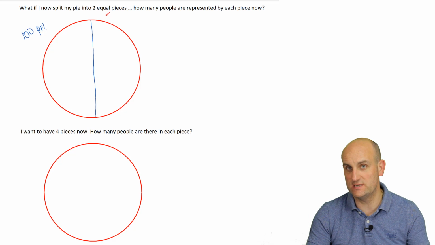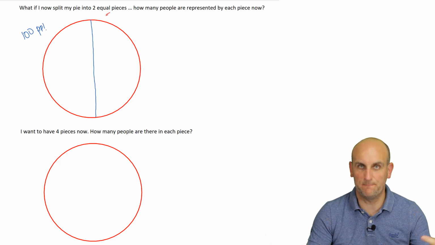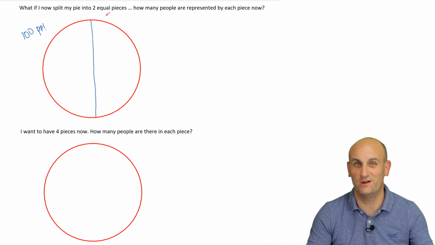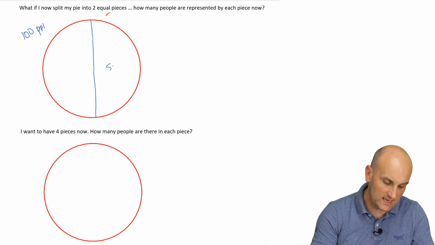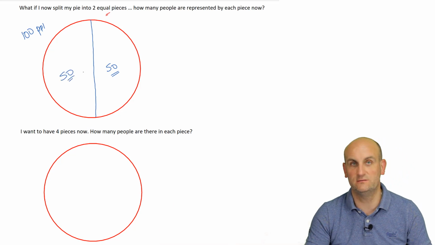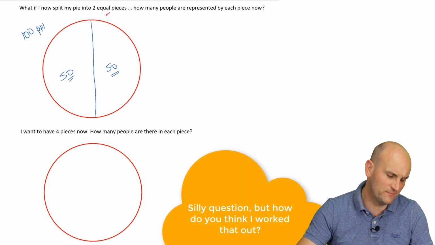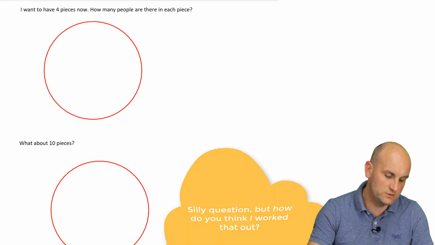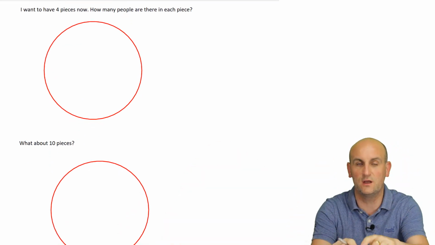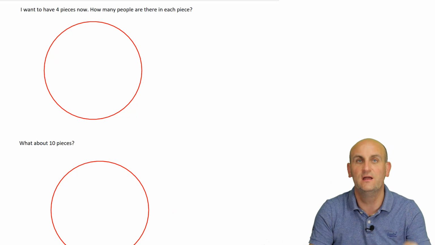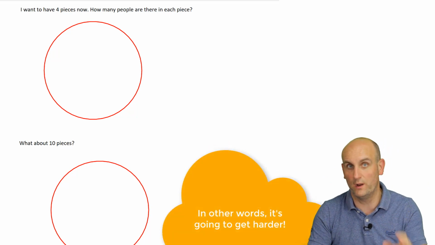But I suppose the question now is, what does each part of that pie chart stand for? How many people are in each of them? Well, we cut it into halves. So that would suggest that 50 people were in that section and 50 people were in that section. Not difficult, is it? And you guys are going, but we already know this. I'm sure you do. But in a moment, we're going to start dealing with circles, with angles, and all sorts of stuff. And I need you to make sure you understand what I'm talking about.